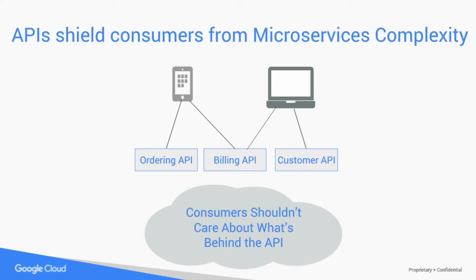At the end of the day, when you're building a set of microservices, some of them are going to become characteristic of use outside your enterprise boundary, or they become important enough and valuable enough that even internally they're tied to some kind of applications that are consuming them. So essentially when that happens, there's a client contract which gets established, if you would, between the consumers of your microservices as APIs and the microservice itself. From that perspective, what you want to do is leverage the API layer to shield the consumers from whatever complexity that you have.